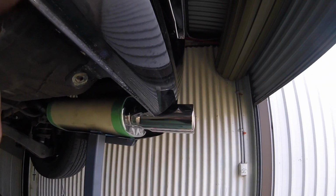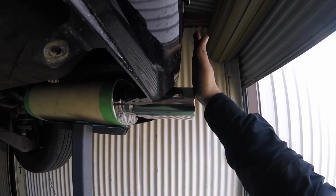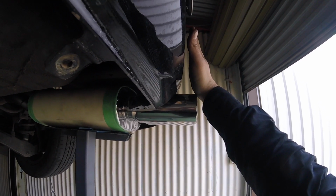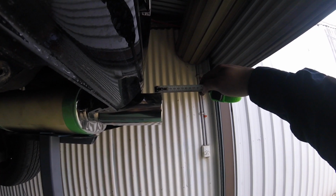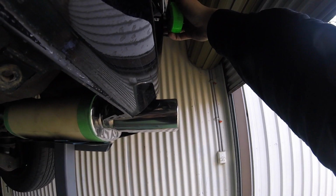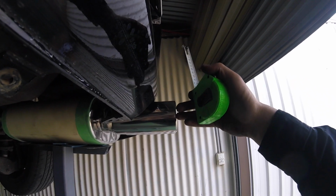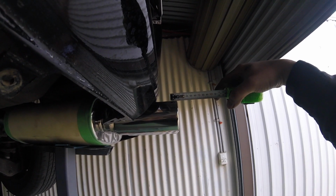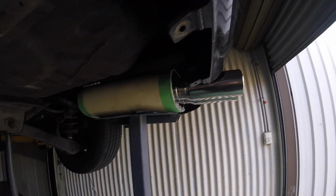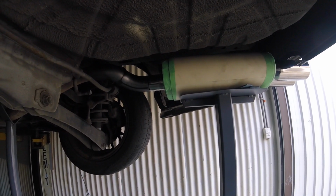And I'm just having a look here. I think I'm a little bit too far out. I might just take another 10 mil. Yeah, I think just 10 mil. We're just a little bit too far out, I reckon. I'm sort of eyeballing off the back of the bumper here, and that's just a bit too much. I might just take another 10 mil and I'll be happy. So then we'll take it to the bench, 10 mil off that pipe, tack it in place, and then come to our final fit.